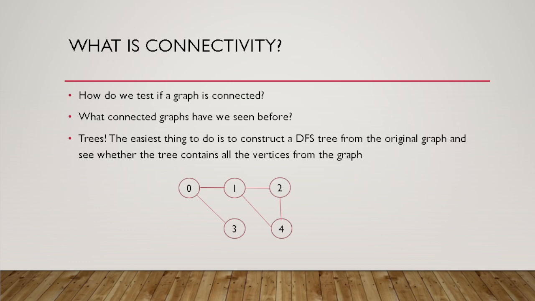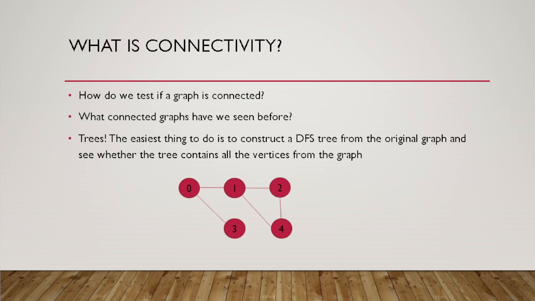Arbitrarily, I might decide to do a depth-first search from vertex 1. I could try from any vertex, it doesn't really matter. So let's say I started from vertex 1. Then my depth-first search tree might go to vertex 4 and then 2, and then it'll hit a dead end, so it'll go back to 4 and then back to 1, and then from 1 it'll go, okay, there is another child, so I can go to 0. From 0 I can go to 3, and the depth-first search will then terminate because there are no edges that it hasn't seen before.